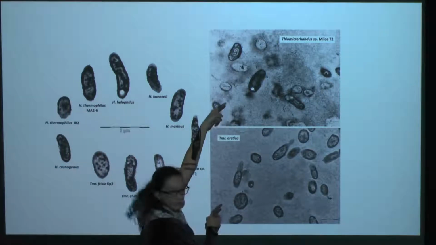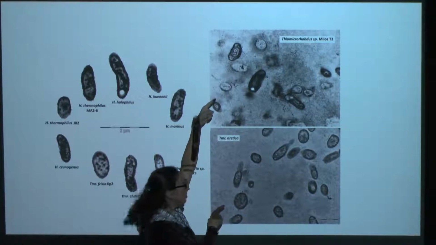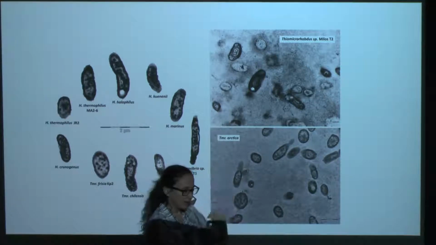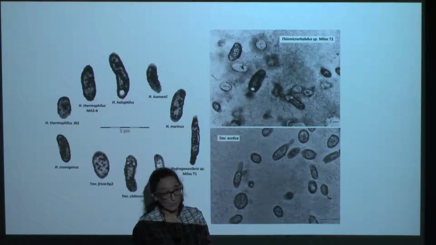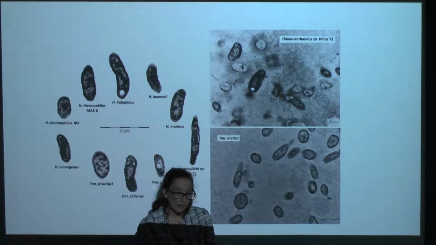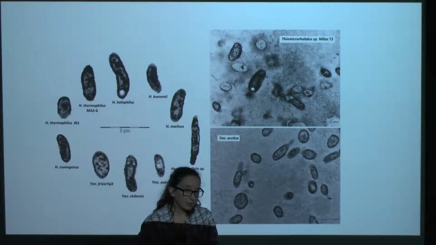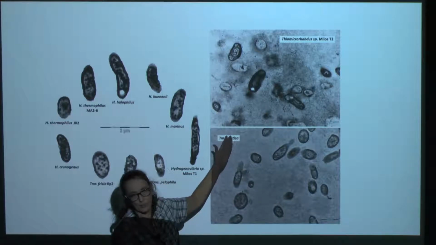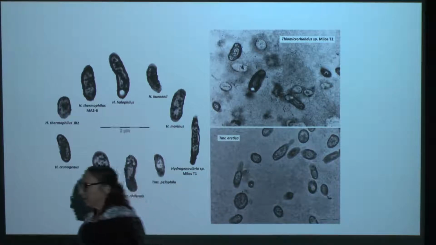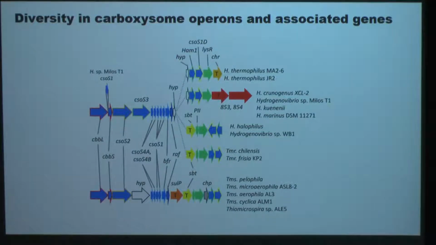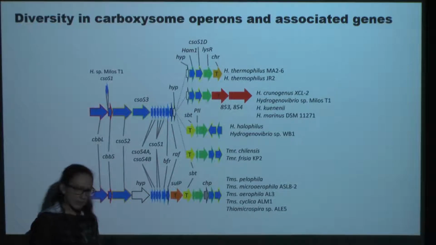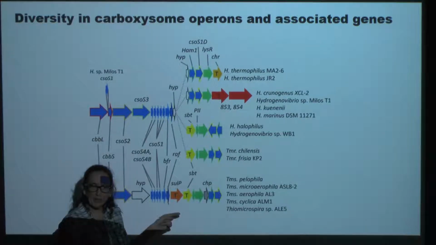The 2 that did not appear to have carboxysome operons in their genome sequence, if you look at them under EM, what it did was, since they did not want to grow under low CO2 conditions, I just exposed them to low CO2 conditions overnight. They're still acidifying their medium, but there's no increase in biomass, so they're just marking time. There's no carboxysomes. So I was able to confirm the genome data with electron microscopy. So we've got a little bit of diversity on the carboxysome front, but the really weird diversity, the one that really shocked me, was the stuff beyond the carboxysome.